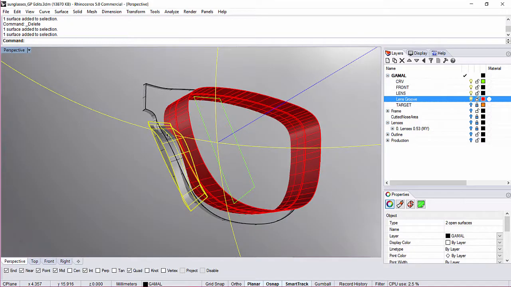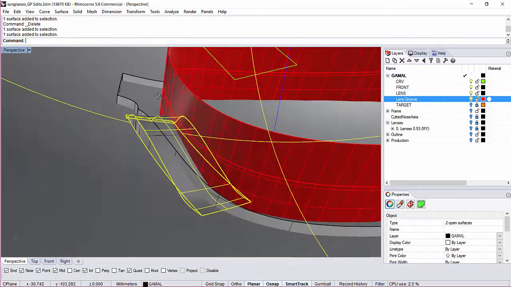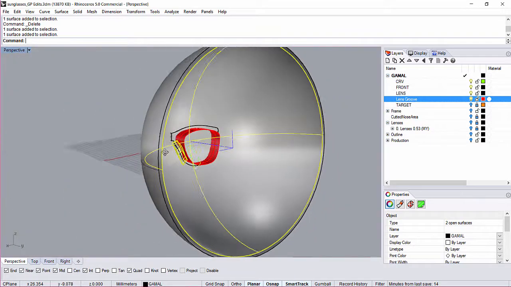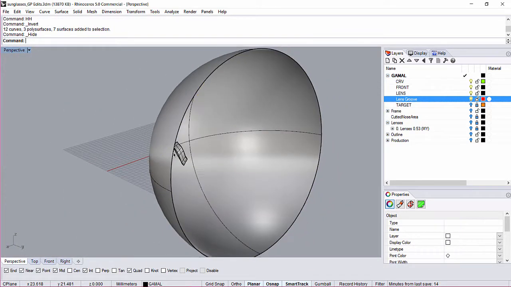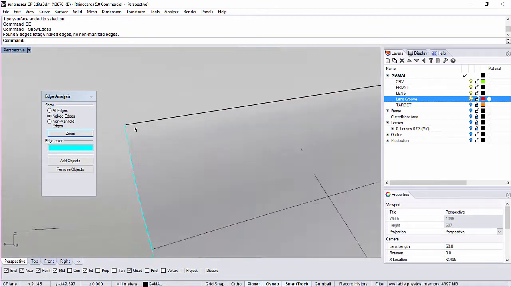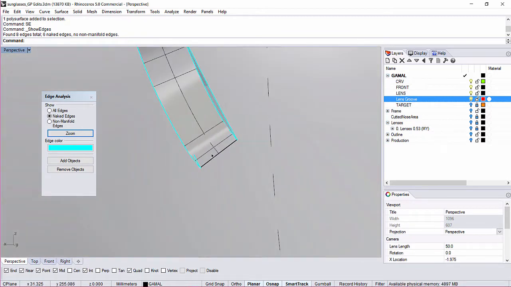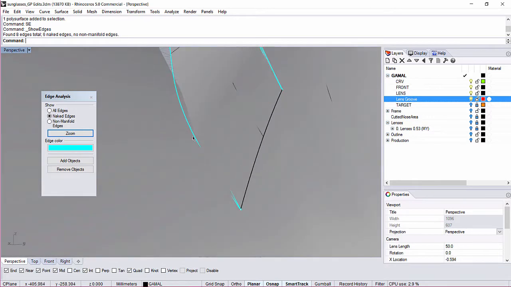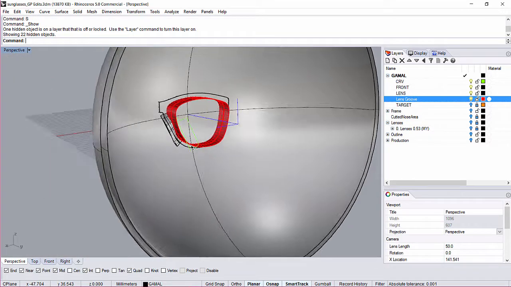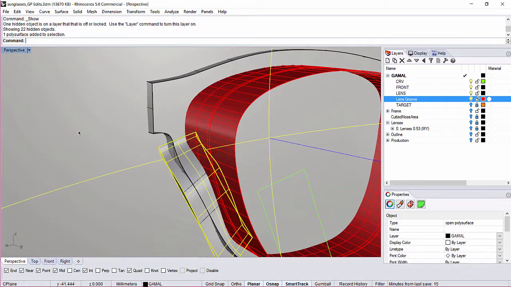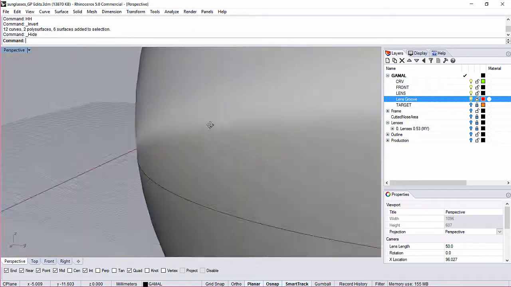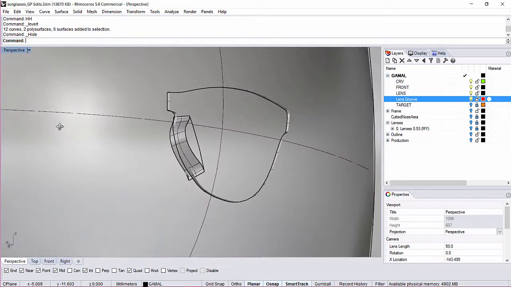Pick this, so you're picking your new Nosepad surface along with the inner surface and joining them. So if you showed edges, you could see that it's definitely joined there, and it's joined down here. So it's a little angry about that, but don't worry. So we turn everything back on. So we need the front inner surface, outer surface, the boundary surface, hide everything else, and I think we should be able to create a solid.